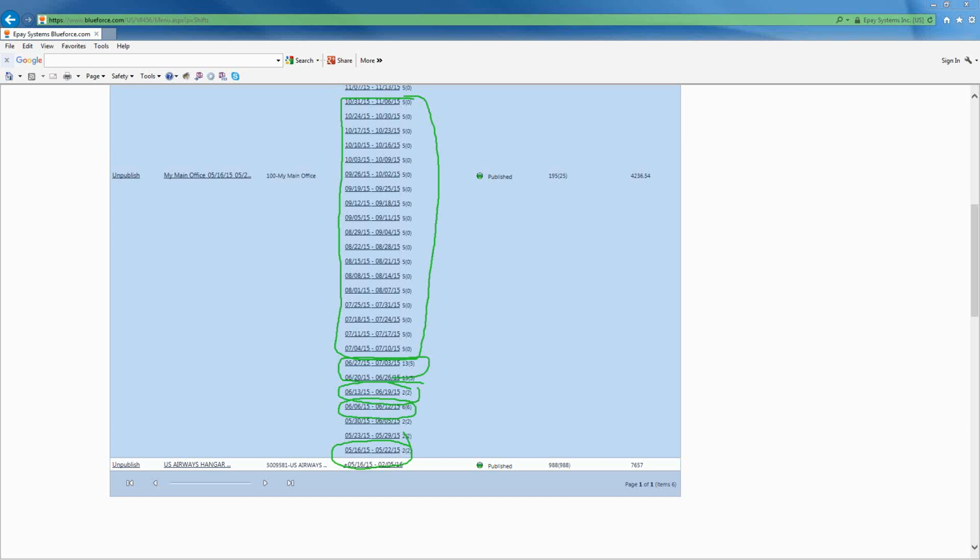If I ever need to go back and open up one of those prior schedules just to see what's in there, they're not active anymore. I mean, it's an active schedule per se, but that week is no longer active. I can go through and click on that link and actually open it up and refer to how many positions I had, or just view at this level and see what positions I had and what occurred. So you have that history going back for you. Other than that, you're done.